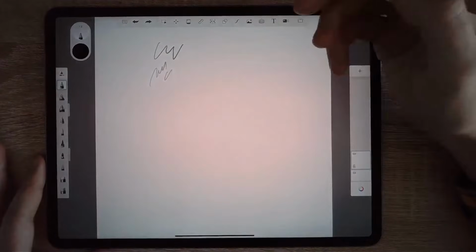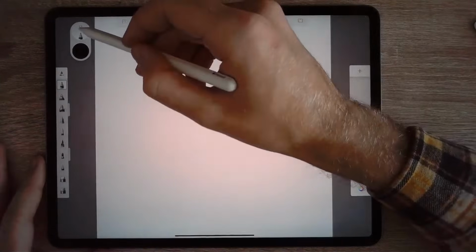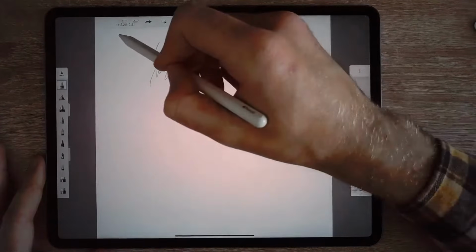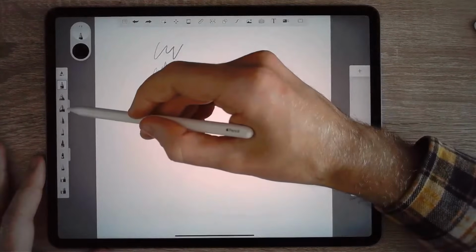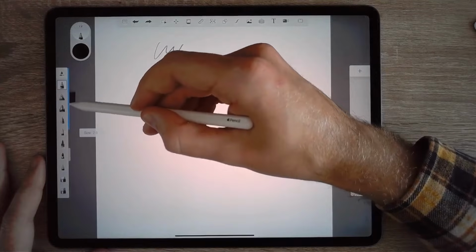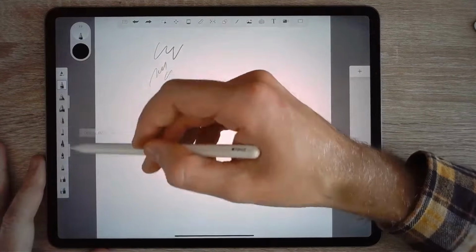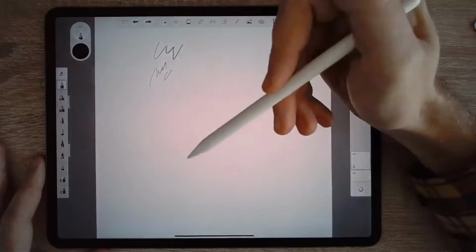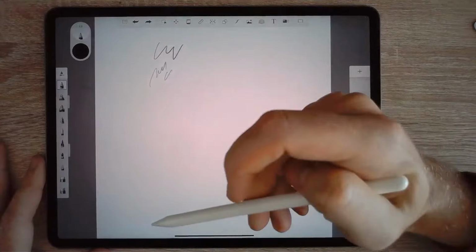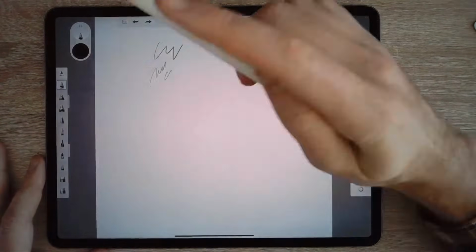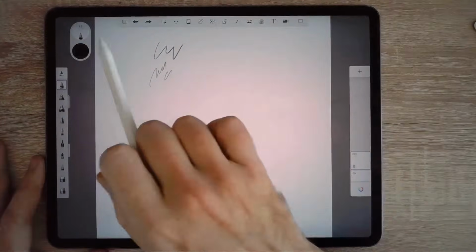Oh yeah, something else. So I told you about how to make the brush bigger and smaller here. You have these two pucks as well. This is for size and this is for opacity. So you sort of can do the same thing from here. So yeah, you could take this away if you want to, and I'll show you in a minute how to do that as well. Let's go through our toolbar now.